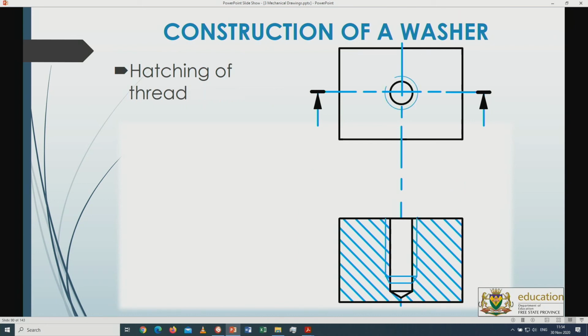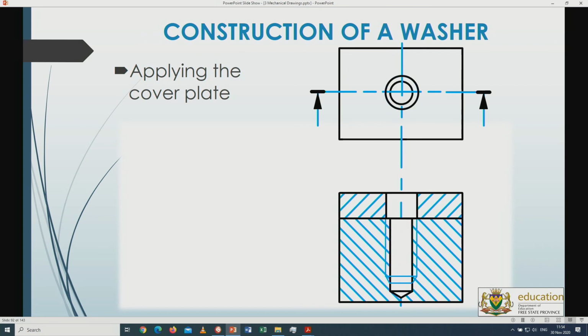The thread will be diameter, and once it's there I will hatch all the way to the side of the hole. Then I'm going to add another piece of material on top because I need to tighten this part over here. So that broken circle that we have had is now covered with this hole over here. So therefore that is what we will see with diameter. So therefore that's a solid circle now.